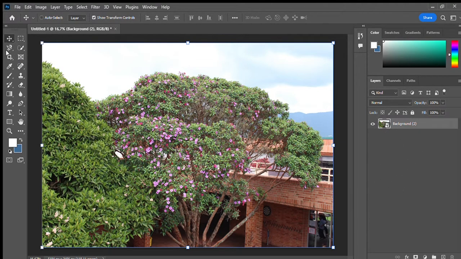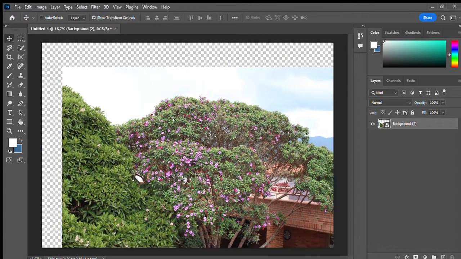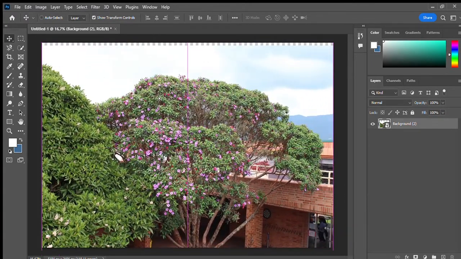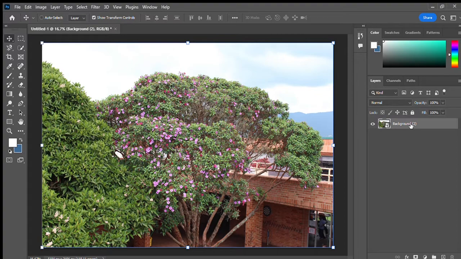Hey, welcome. Okay, first of all, we gotta check some tips. As you can see right here, we have the tools we're going to use. We're going to use the move tool. Here at the right side we have the layers. We can rename them. We're going to rename them as the background and the character layers.